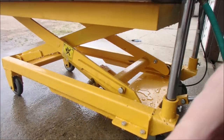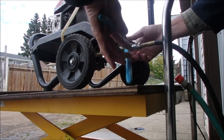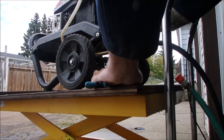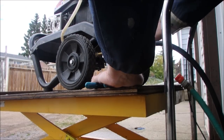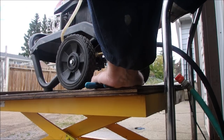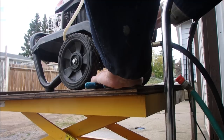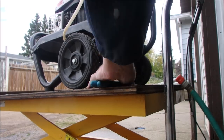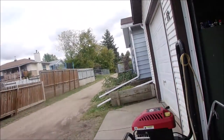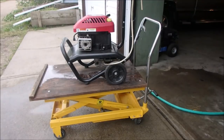I need three arms. So I'm going to hook it up the old way, just to put a few more minutes on it. Works good though. I'm going to turn you off and rehook that other one up and then play. You'll notice I washed my cart while I had that on, eh?